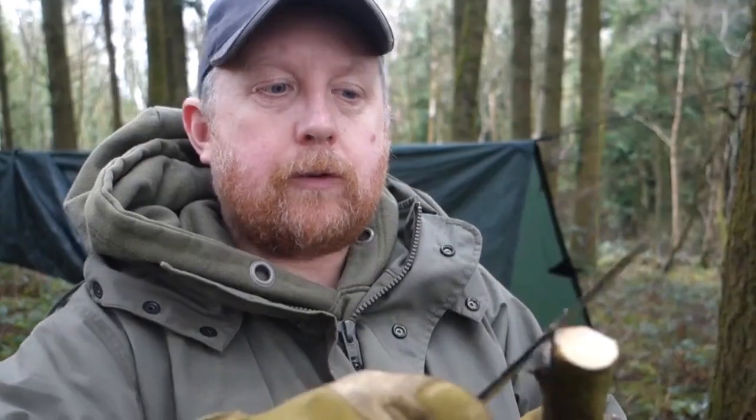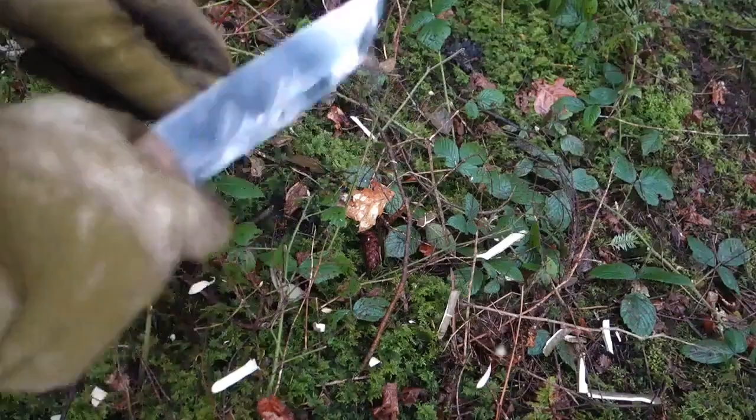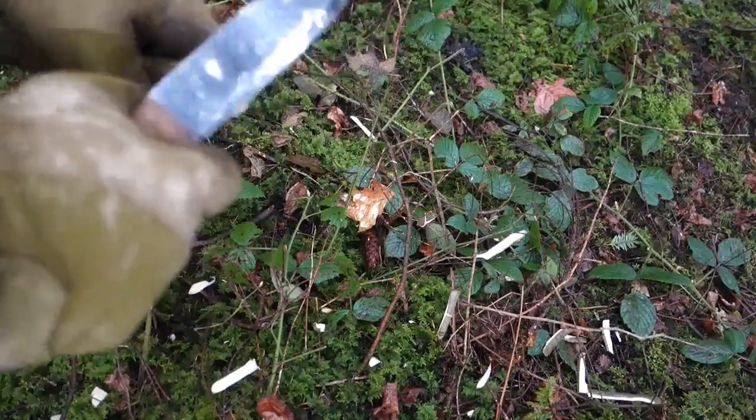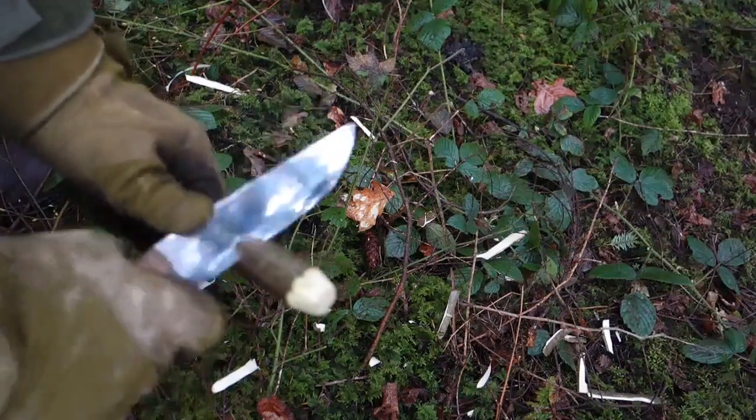That's that. And with the tops, I'm just going to round them off. Just so there's no sharp edges next to my tarp. I'm liking these knives. Because I got a loop on the top, I just cut a little bit of a notch. Just a straight cut first and then angle it up towards that.